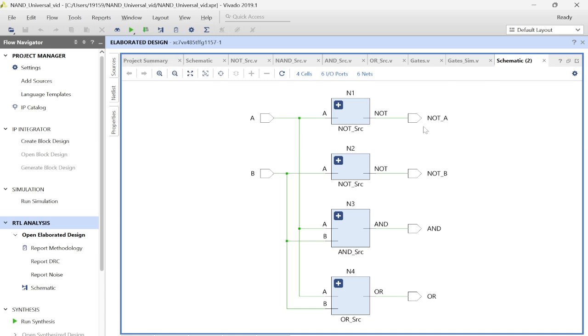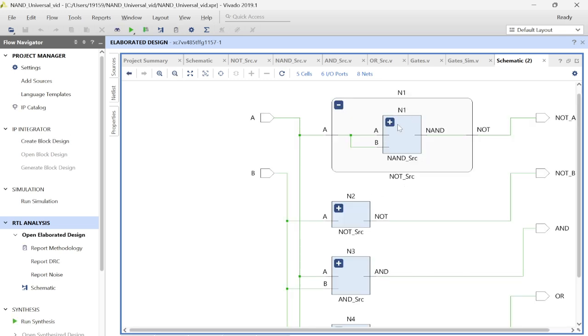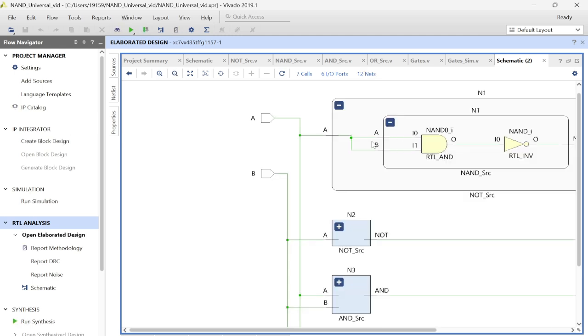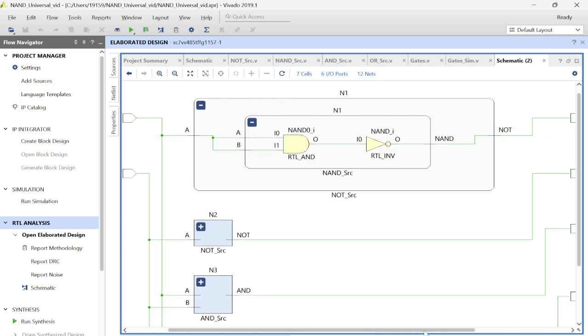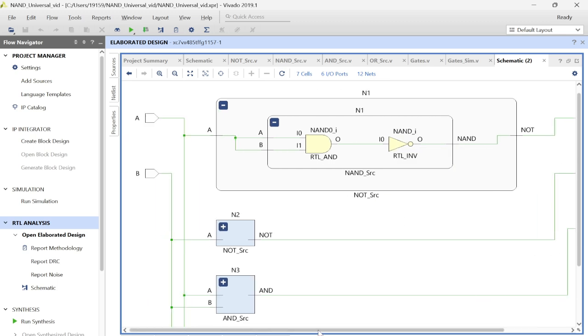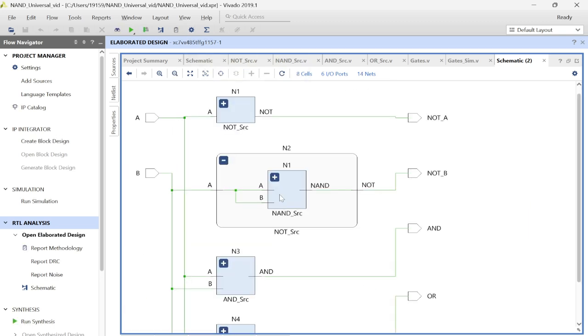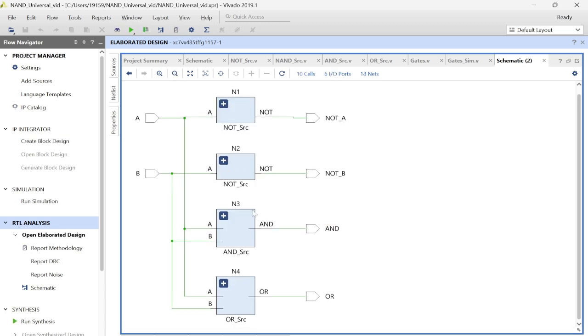Okay, so we have our not A, which is a NOT gate, which is made with only one NAND gate, which has only one input A fitting into it. So it's only one input, so it's gonna be the inverse of our input: if A is equal to 1, not A is gonna be equal to 0. If A is equal to 0, not A is gonna be equal to 1. Same deal with B. Only one signal to our input and not B.